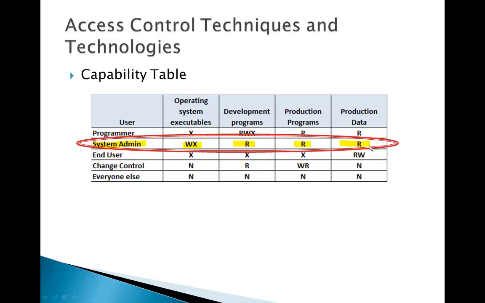It makes it easier to manage rights from the user point of view, but harder from the object's point of view. If you want to figure out who has access, say, to an operating system executable, you have to go through everyone's capability. Think of a capability as a ticket or a token. It's sort of like a key ring, where you've got all the keys to your house, the keys to your gate, to your garage, and they grant access to different sorts of locks. And if you were to loan your key ring to someone else, they would have your access.